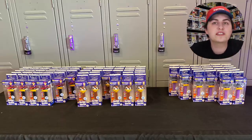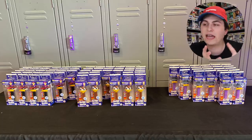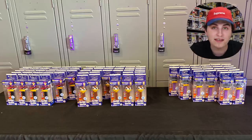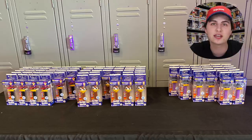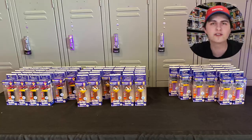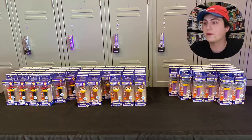Alright guys, so the first thing they have here is their newest exclusive table, and it looks like they have a lot of the Pez. I actually ordered these ones online — this is Negaduck, Darkwing Duck, and Launchpad McQuack. As you guys know, I'm a huge fan of Pez as well as Pop Pez and Pops, so they kind of really mix together the two different collectibles. There was a bit of trouble on the website where they were only letting you order two per order, but they did fix that. And if you guys don't want to pay for shipping, they'll still be at the HQ.